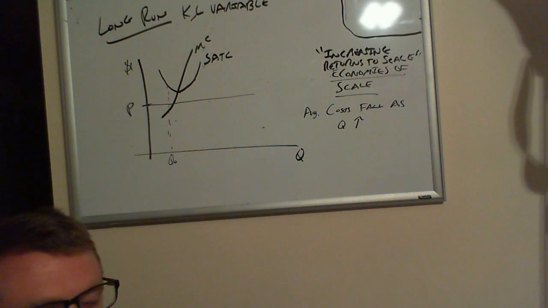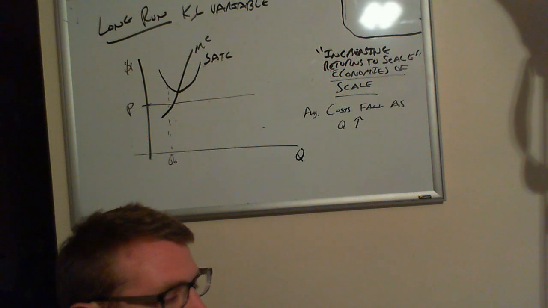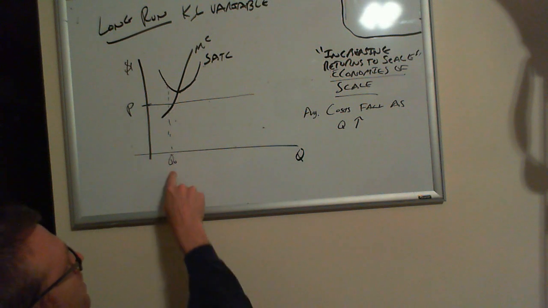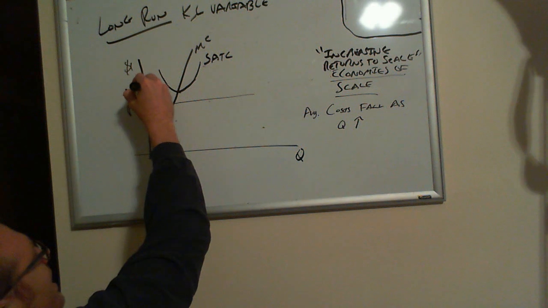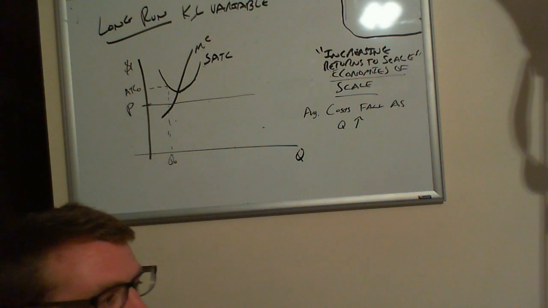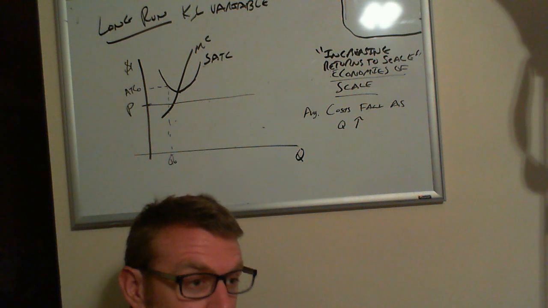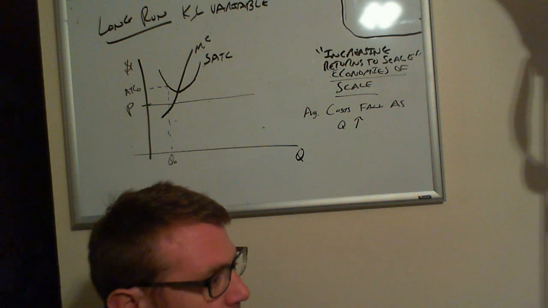We haven't really talked a lot about the profit maximization decision yet, but that's okay. What this is showing us is that this firm's unit cost at Q0, average total cost 0, is above the price. So on average, we're making a loss there. We're charging a price below our average unit cost if we produce Q0.